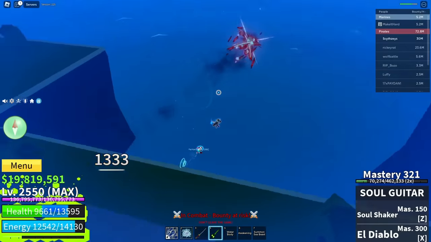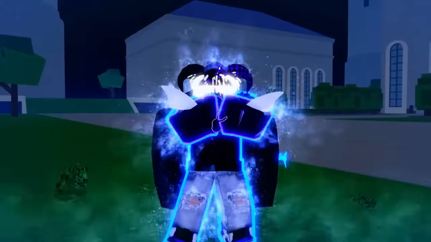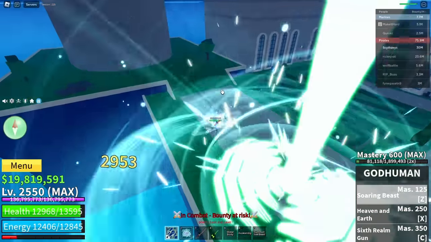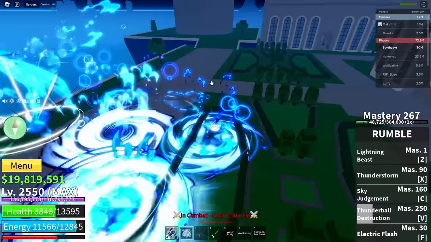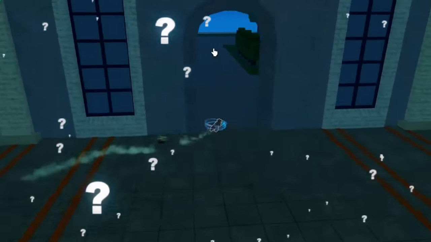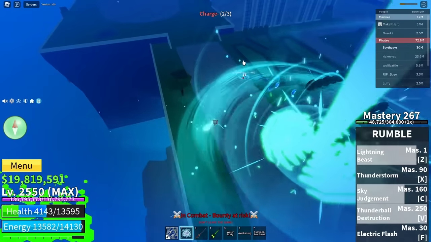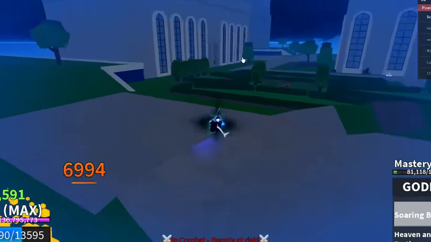Nah, come here, bro. Hit him with that. Yeah, look at that, bro. Too easy, man. Oh, he's enabling his PvP. Nice, we got him with the soul guitar. Dang, we are getting destroyed. How did I just teleport in here? Nice. Nice, hit that. Nice, should be dead. Yeah, GG, bro.